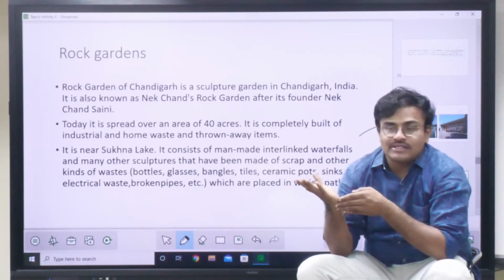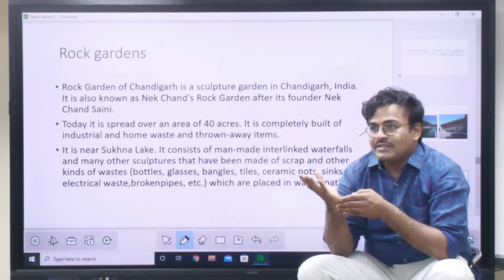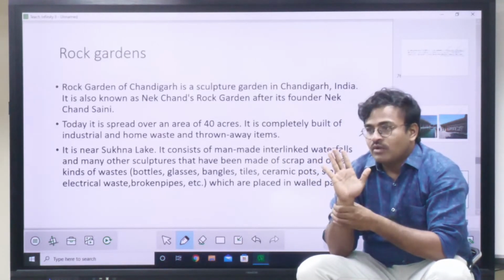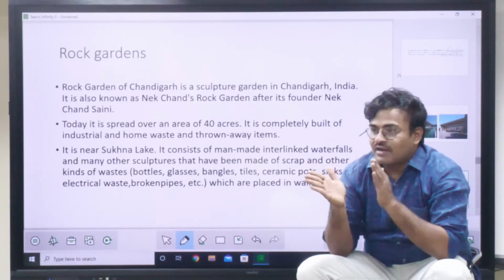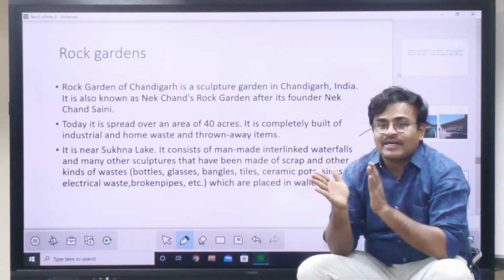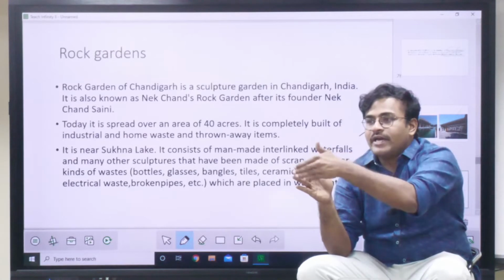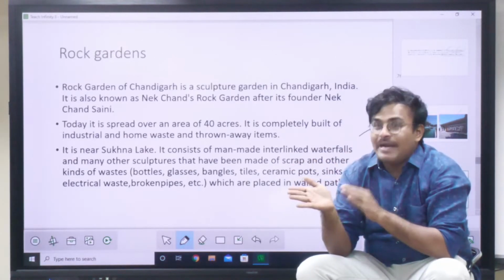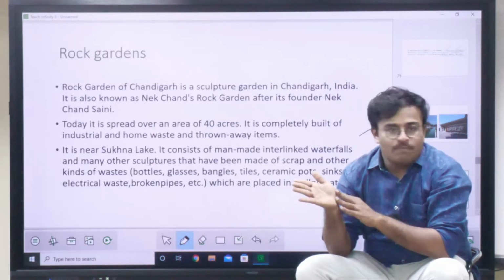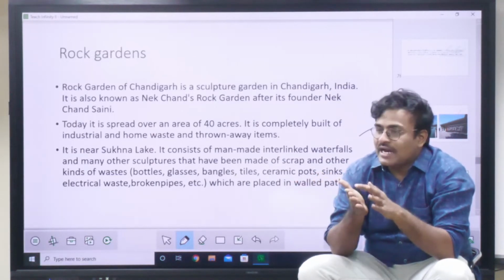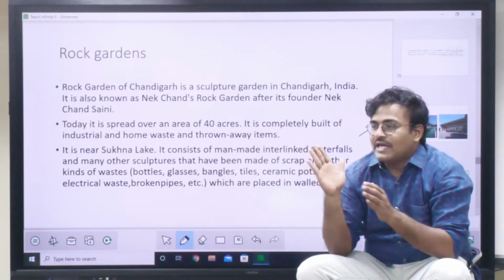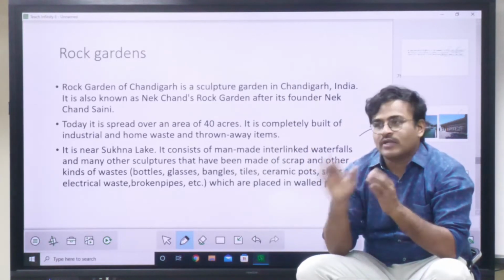So seals and sealings are relief sculpture. You remember seals and sealings? These seals are symbols of authentication, wherein they used to have clay tablets, copper tablets, and other kinds of tablets which are small plates, and on these there are usually images which are carved. These are known as seals, and these seals are used for the sake of authentication, like modern seals.